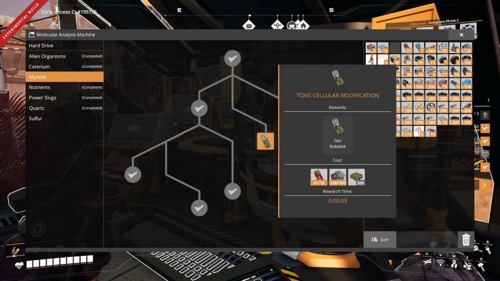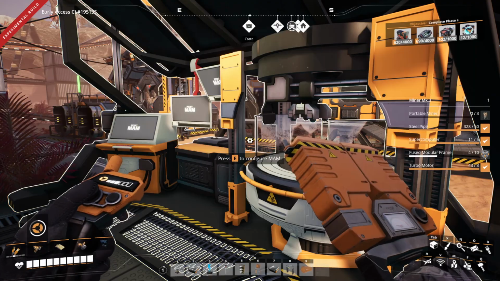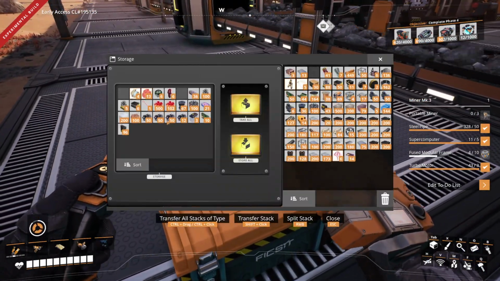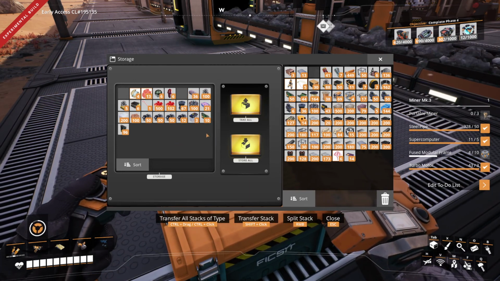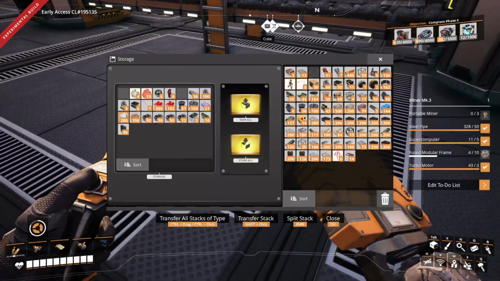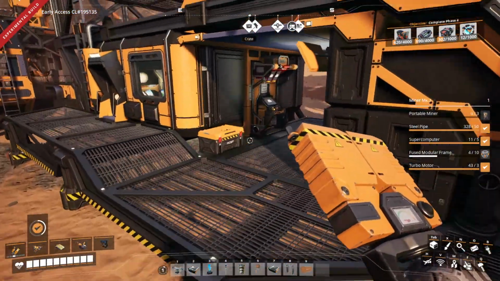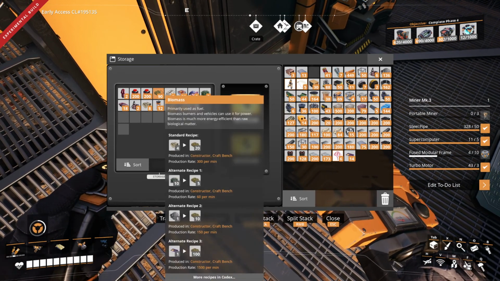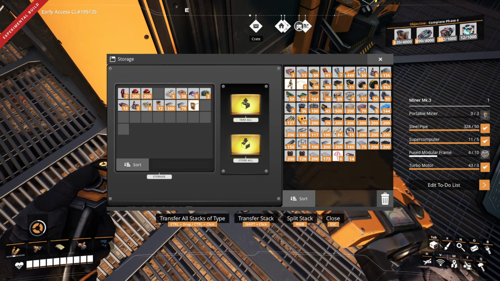It'll be toxic cellular modification with 200 biomass. Do I have any biomass left over from the biomass days? I probably don't. I probably threw it all away. Is that silicon? Was that 200 silicon? Biomass. Oh, there's 90. Okay, cool. So there's 90 biomass. I'll put that in my pocket.